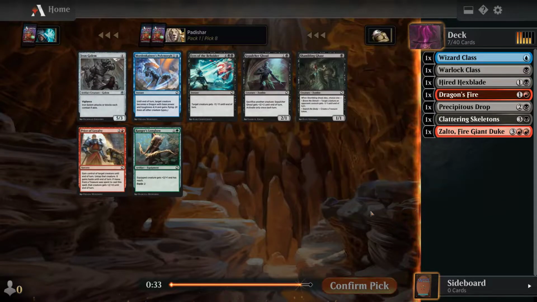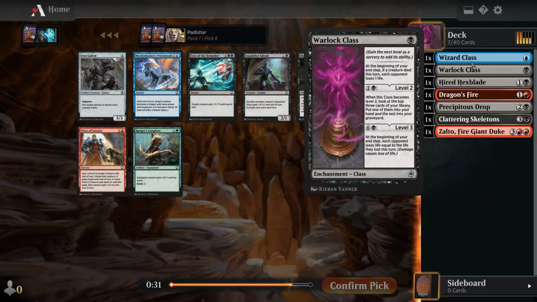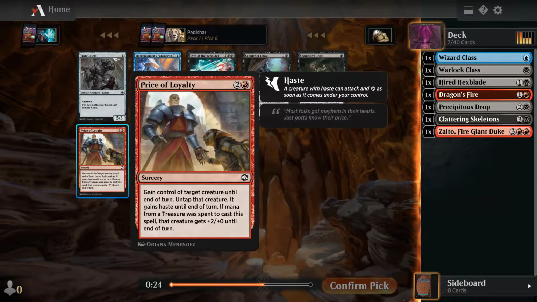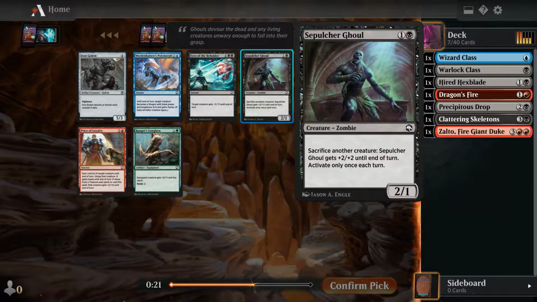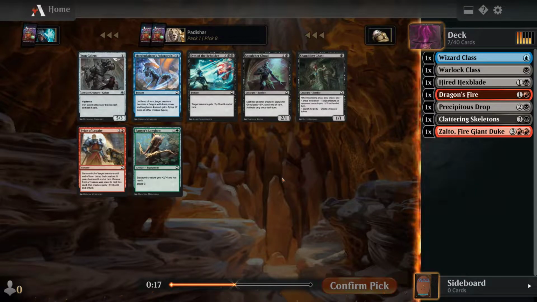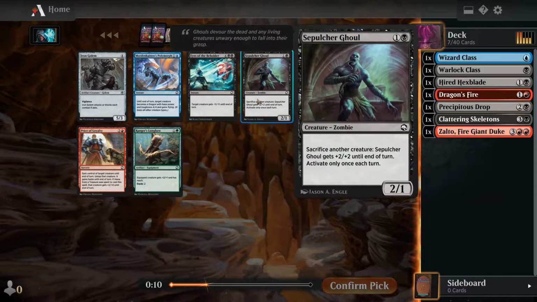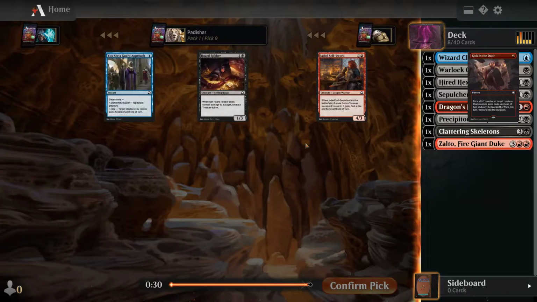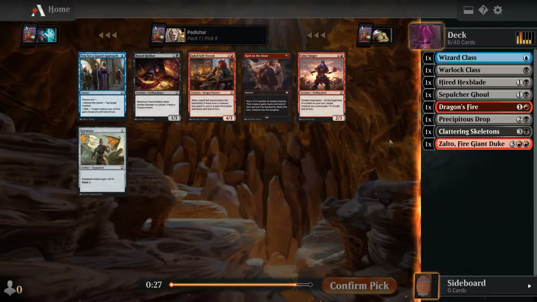I'm most likely going to get some kind of treasure generating with this color combination. Now, Price of Loyalty is good in a deck with a Sepulchre Goal. These cards just happen to be in the same pack now, which is kind of awkward. I think I'll take the Goal, because if I get a late pick Price of Loyalty, having a few sacrifice outlets makes it actually a pretty good card.